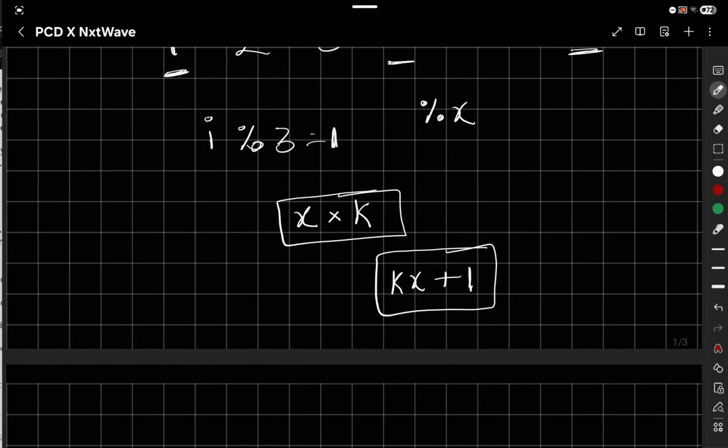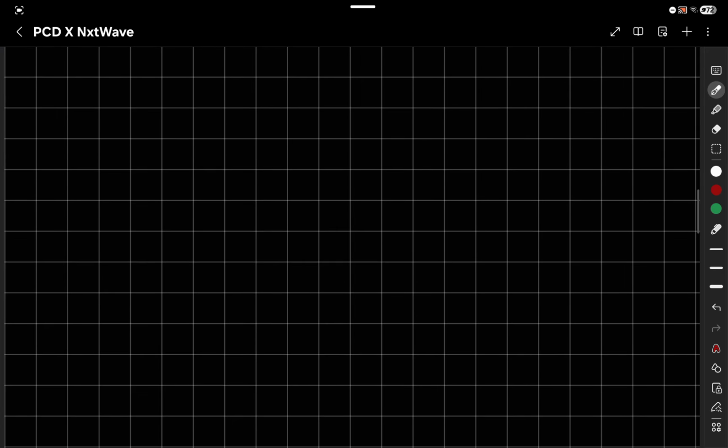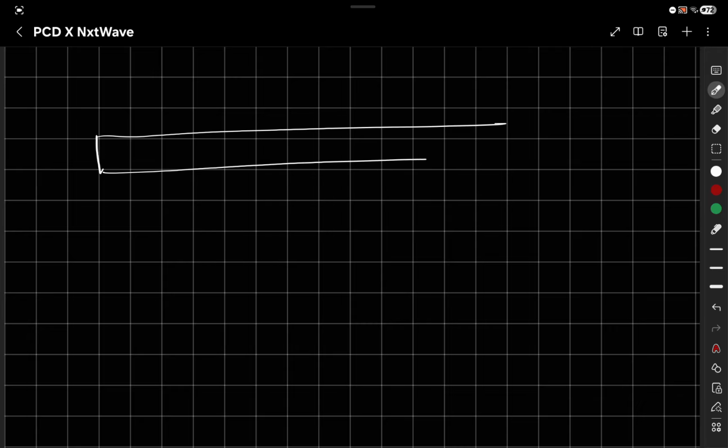Okay, now coming to the code. Let's assume that this is our given array: a1, a2, a3, a4, a5, consisting of 8 elements.